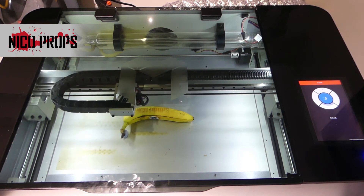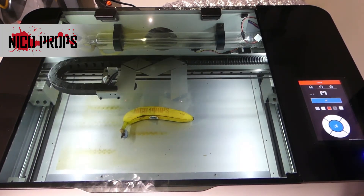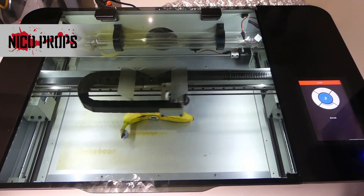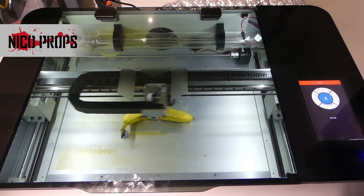Actually, as it's browning here, let me move this gantry out of the way. I don't think that's too bad. I'm going to do a second pass on that I think. This is the same engraving at the same setting, so hopefully I'm not going to completely destroy the banana doing it over the top, but I'm hoping it will just engrave around where it's already engraved and just make it a little bit deeper.